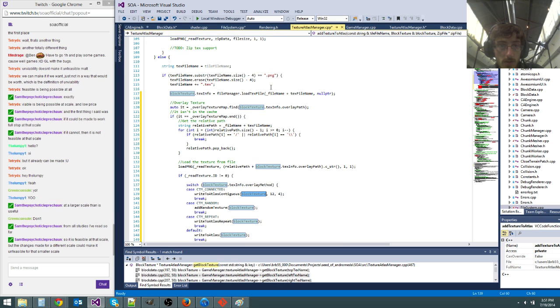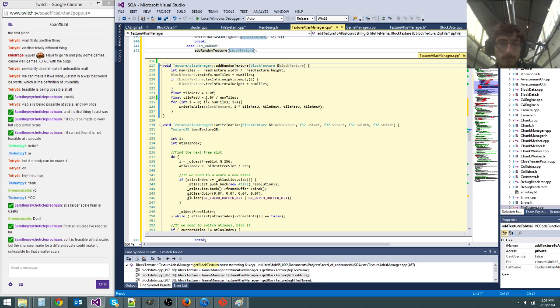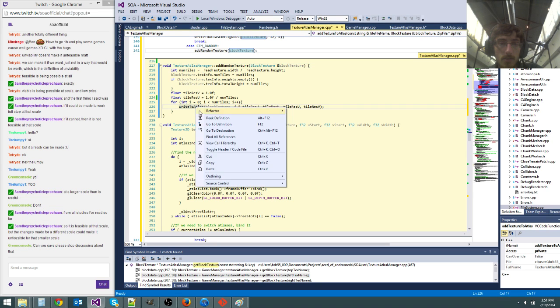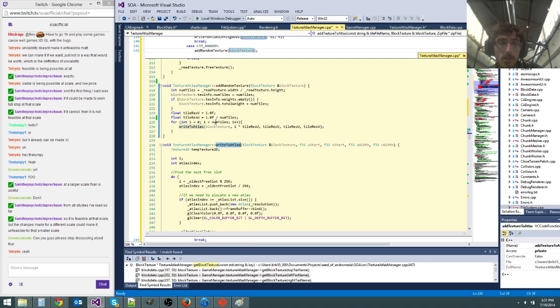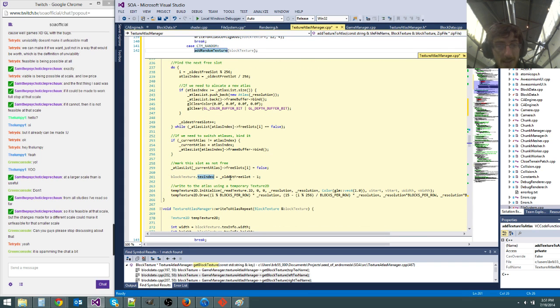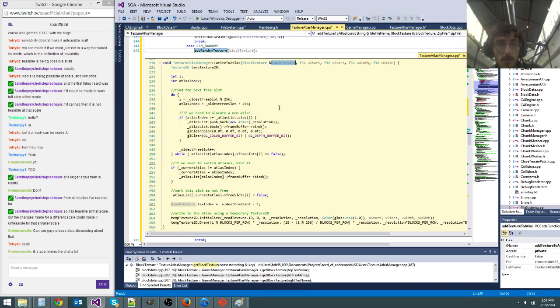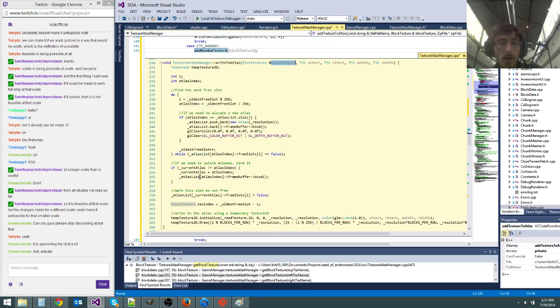block texture. Oof. It's going to try to set. It's gonna call write to atlas, and what it's gonna do is try to set our text index. We want it to set. Okay, I know what we can do.